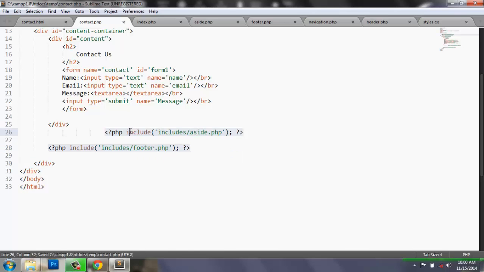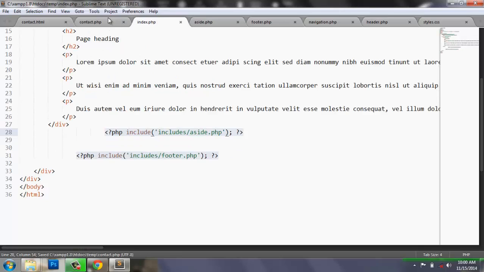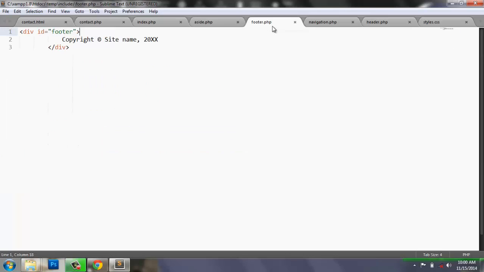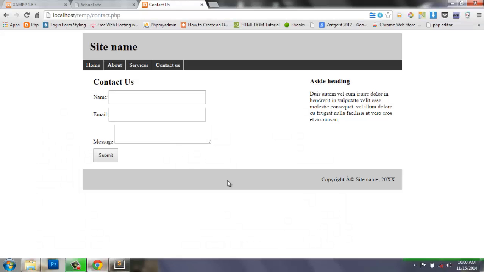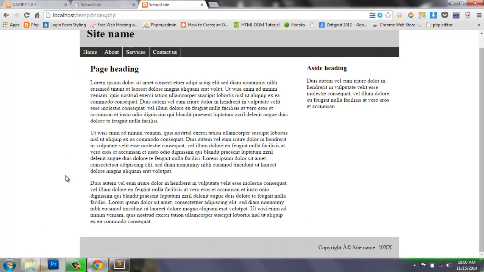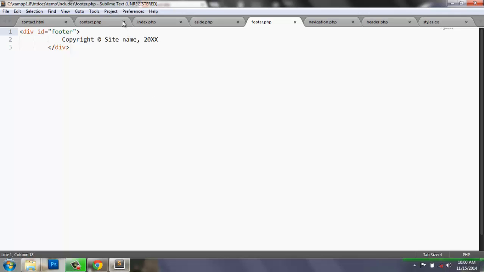Now let's make a change in our footer file. Here you see the site name is the same in both places. Now let's change the site name. Let's see.